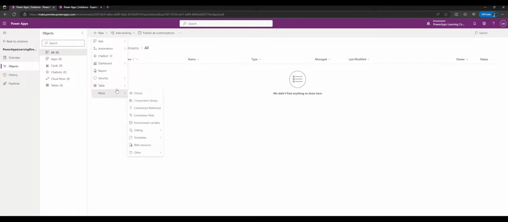And then you've got tables. Tables are going to be your Dataverse tables that are going to hold your data. Then we've also got choices. Choices are global enumerations that you can create to like hard type data types. So for example, we could make a choice of colors and put blue, red, and green into the choice. And then in our code, we can reference our colors choice and get blue, red, and green as a hard type. Then there's component libraries and connections and variables.